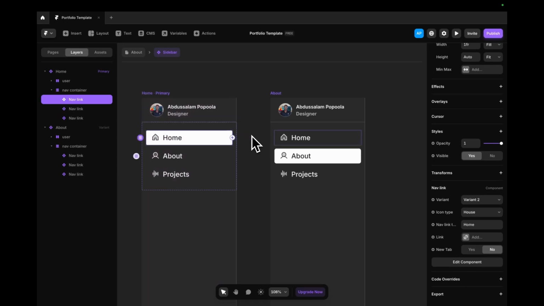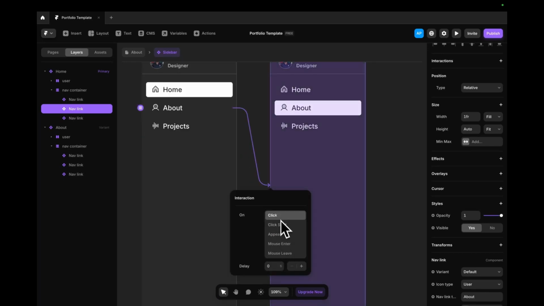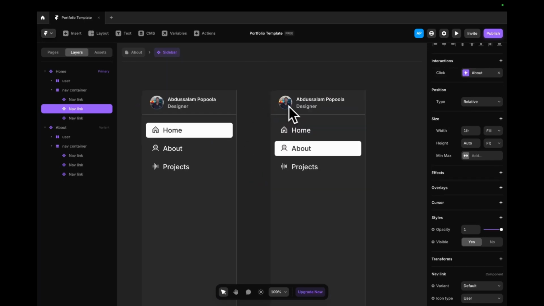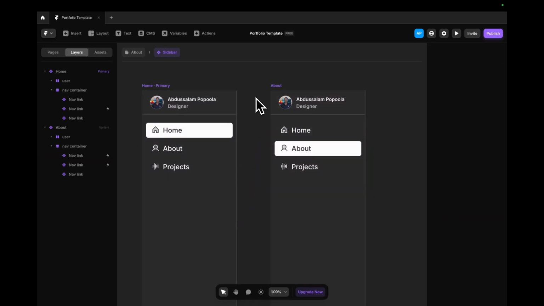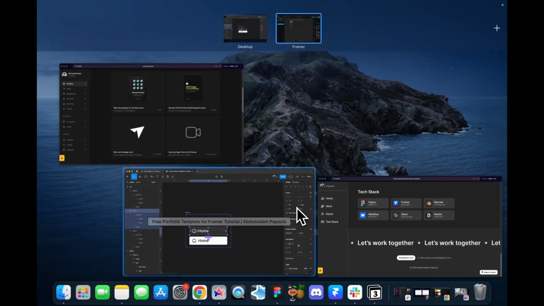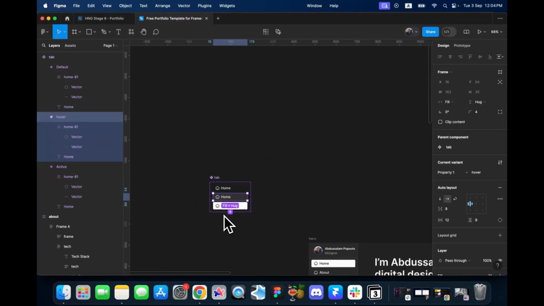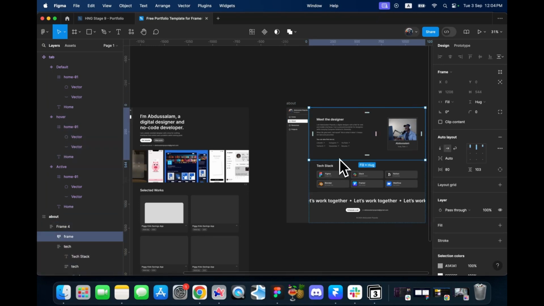So this leads to this. On click, you see this interaction you can do, just like in Figma. And so on click, you can do this too. I think it's about, so what I'll just do is I'll just copy one of my Figma frames, because this is about, I don't think we have enough time.